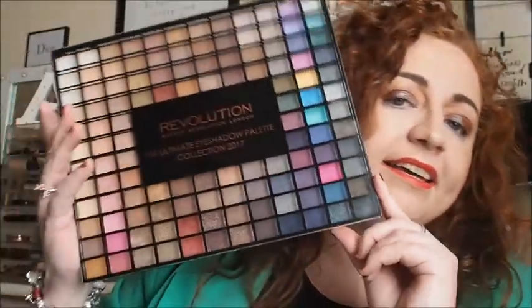And then the last one in this drawer is this Collection Eyes Uncovered Nude Bronze Palette, which just looks like that. I have used it a couple of times, and I've swatched it, but it's a lot like the Urban Decay Naked One palette, and I've already got that palette, so I don't need dupes of it, which I have actually got. I've got another palette that resembles it, but I do want to do a video on it before I declutter that one. And then I've got this great big huge palette here.